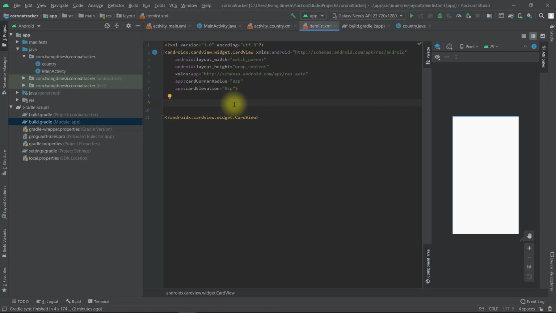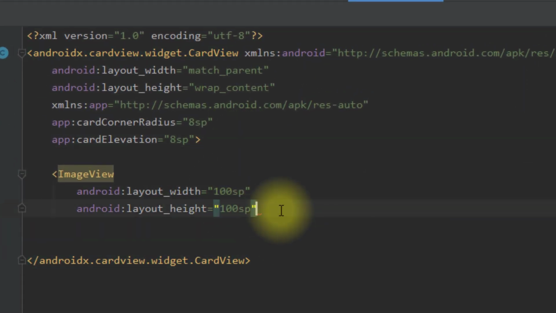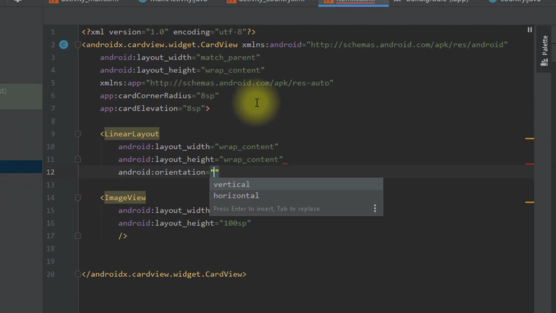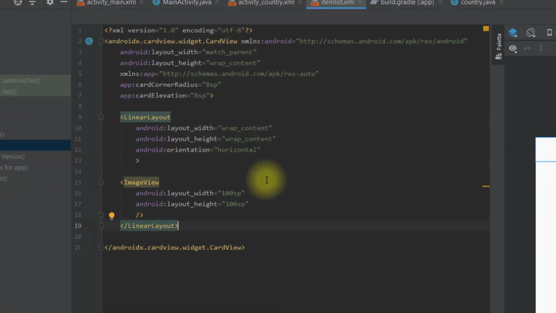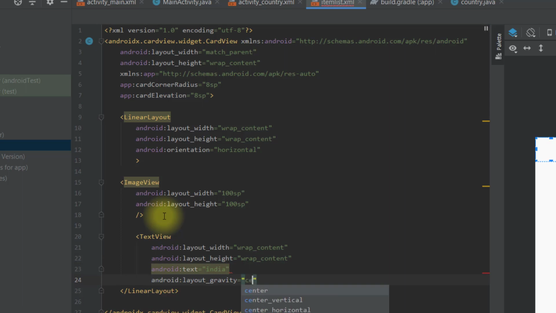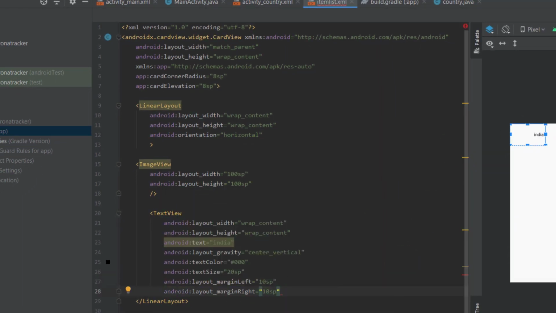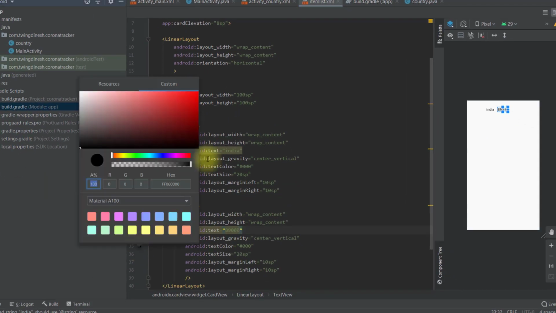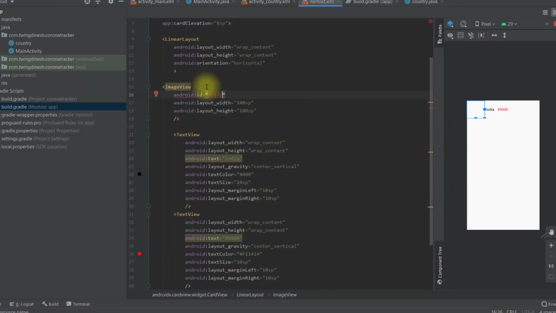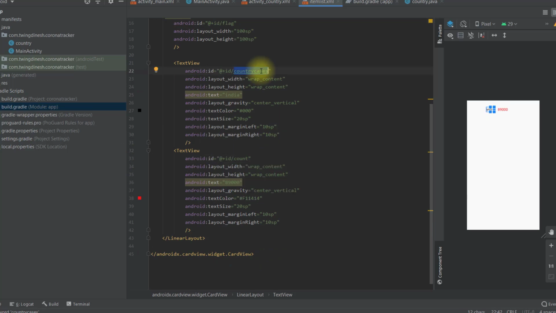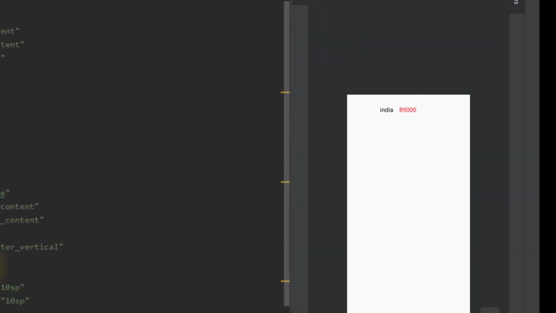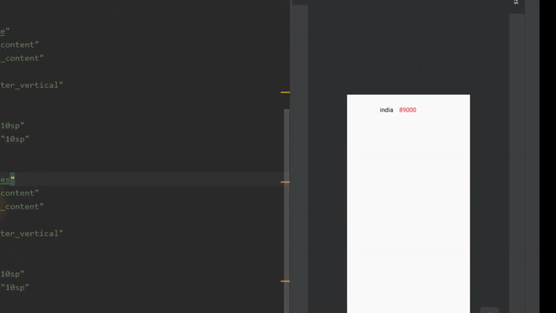So totally we need 3. So let's create one by one. So layout part is ready.